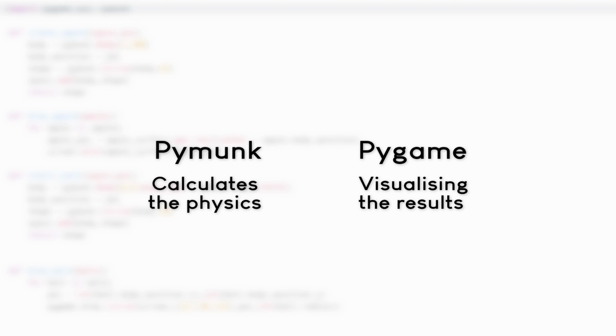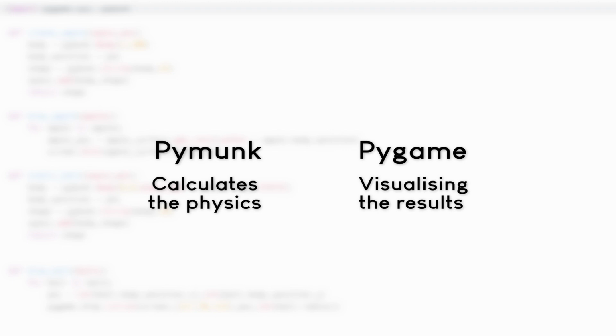And you really have to be aware that those are two different libraries, and they are fairly independent of each other. So while we calculate the physics in pymunk, we could visualize them in lots of other libraries. This could be Pyglet, this could be Matplotlib, this could be Pygame Arcade. There are lots of different ways. Basically anything that can visualize data could visualize the data from pymunk. But in our case, we are using Pygame because it's a fairly straightforward library.